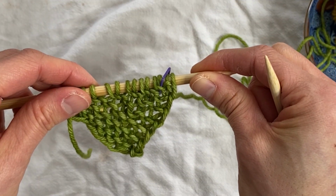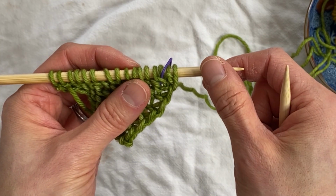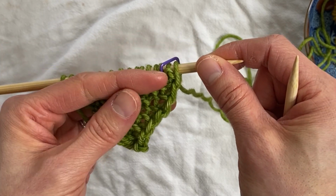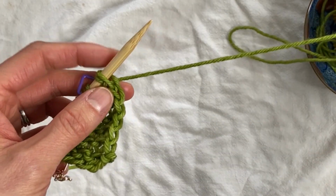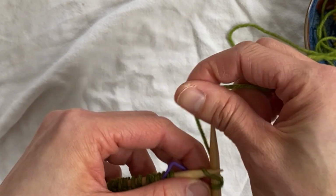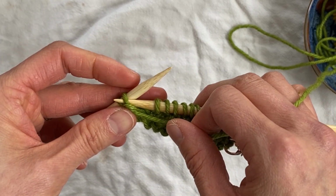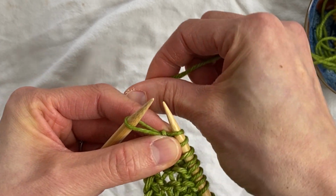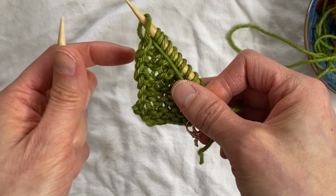The pattern indicates that you should finish on a right side row, and then on the wrong side it says to knit 1, remove marker, and do a wrap and turn. So what I'm going to do is knit these 2, remove marker, turn my work, pull the working yarn to the back, bring it around to the front, and then slip that last stitch like I've been doing.